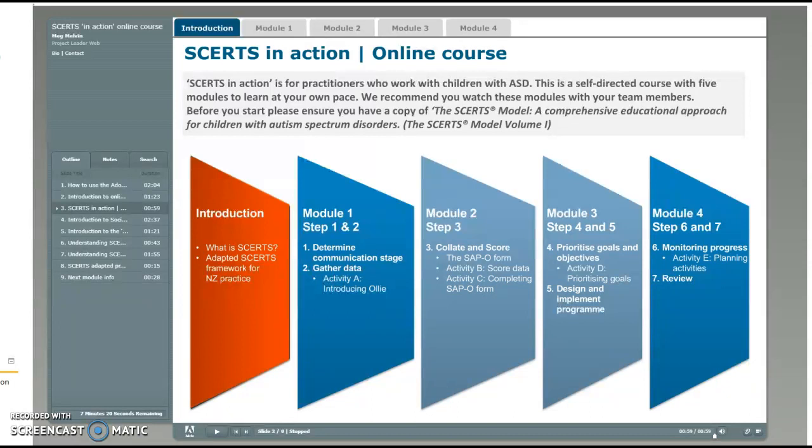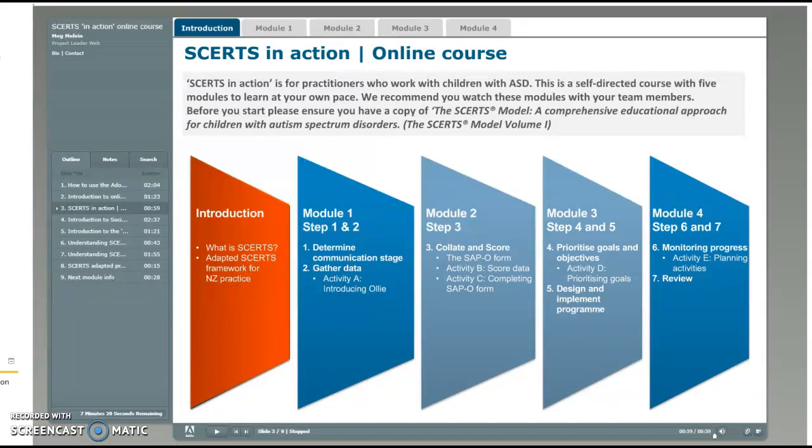able to get into these courses, which is a bit of a shame and still has to be worked out. But this has given me opportunity to really investigate SCERTS, and when I was looking at the online either training or resources that were there and found these, it was really quite exciting.